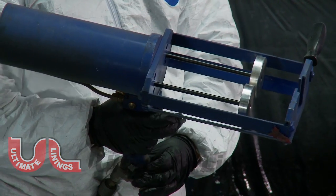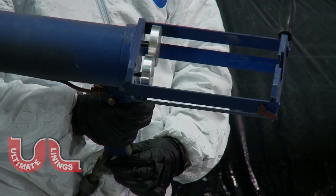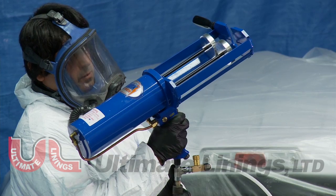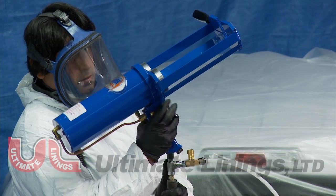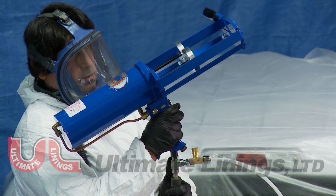Connect the gun to an air source and set the regulator on the handle to 100 PSI. Test for proper operation. The speed of the main piston can be changed with the regulator on the handle. Turn up 10 PSI to speed up the piston. Turn down the regulator to slow down. Never exceed 110 PSI.